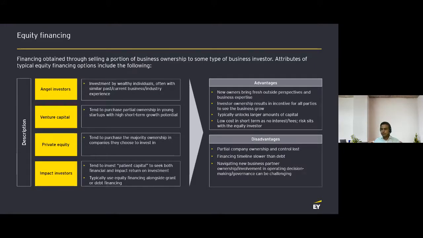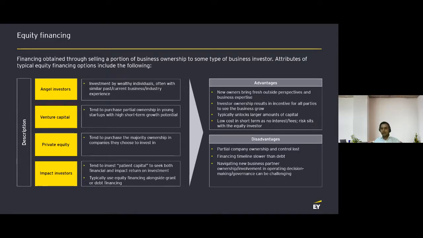Last is equity, and I'm sure all of you, if not all, at least most of you, would be comfortable with this one, because that's exactly what the question is here. Who's going to fund my startup? And how am I going to convince these guys to take risks along with me? The good part about this is, if people believe in your business idea, they would be sharing your risks and also the upsides. Therefore, they become your partner in crime.